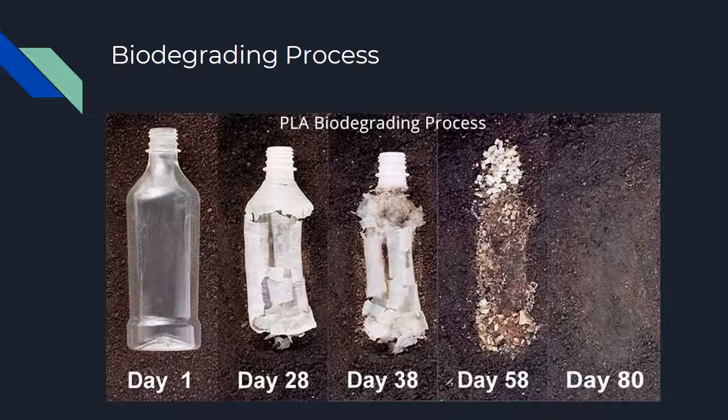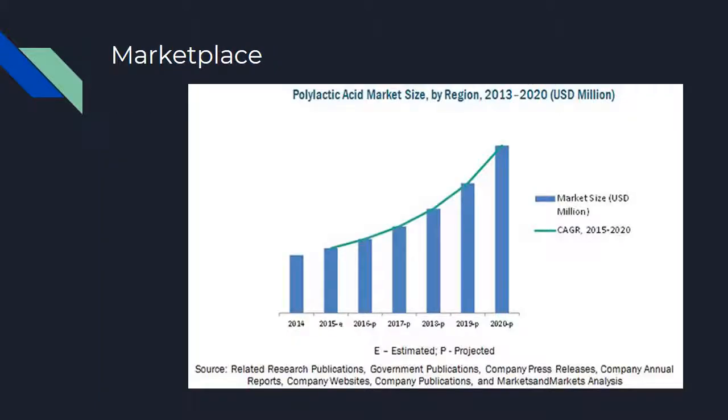Because of its biodegradable character, PLA has the potential to massively reduce our dependence on petroleum-based plastics which are not environmentally friendly. Now, PLA, on the other hand, is extremely biodegradable, and as you can see, a PLA bottle will take only 80 days to fully decompose as compared to a PE plastic bottle, which can take years. Because of this, the marketplace for PLA is quickly expanding as seen in the graph. It is projected that the demand for biodegradable plastics will increase each year by 30%, and PLA will soak up the demand.